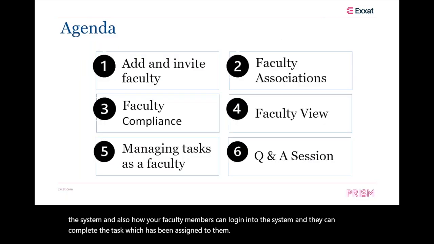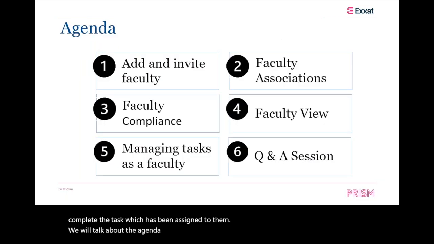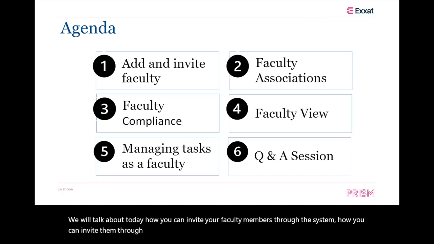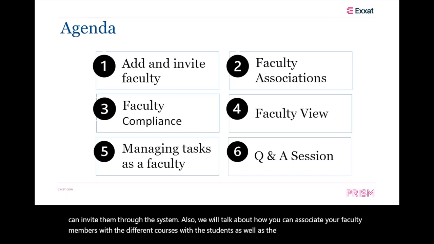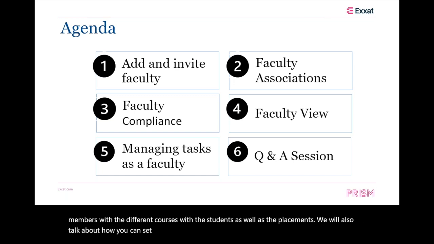We will talk about the agenda first. We will talk about how you can invite your faculty members through the system. Also, we will talk about how you can associate your faculty members with the different courses, with the students, as well as the placements. We will also talk about how you can set up the compliance for your faculty members and how you can also review your faculty compliance once they have submitted to you.